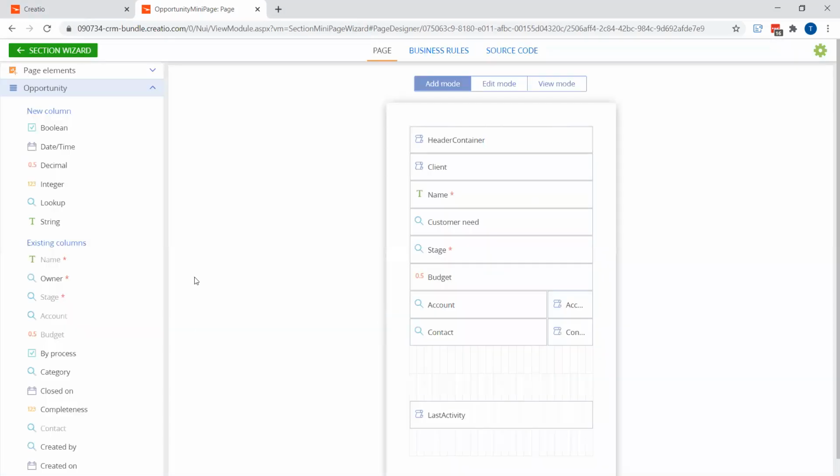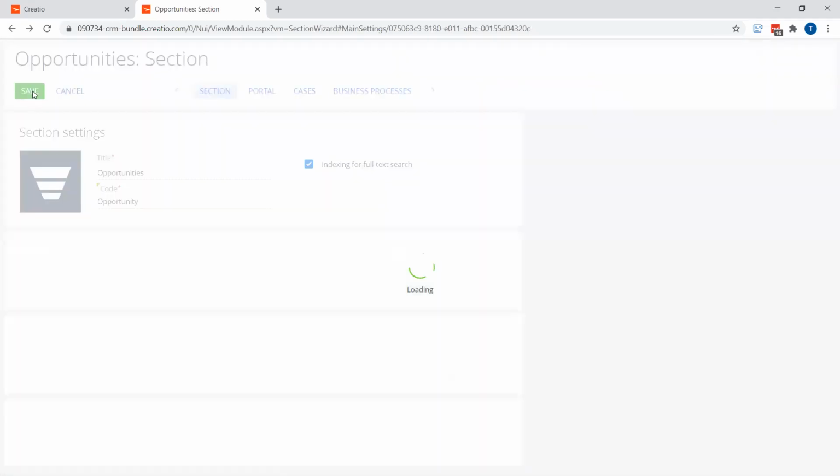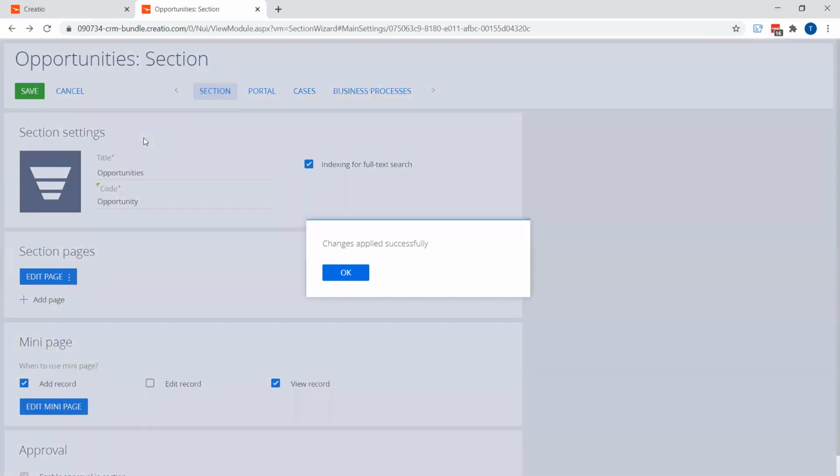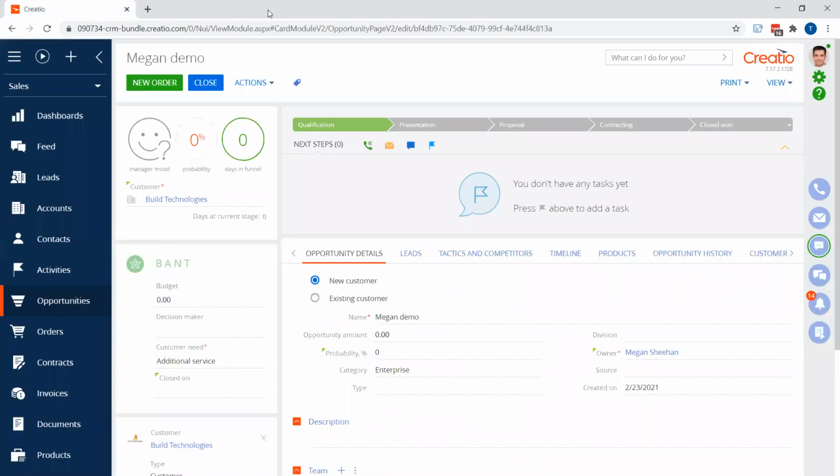It shouldn't, I don't think, but just to be safe, we're going to add that in here. Add mode, perfect, okay. Refresh again.